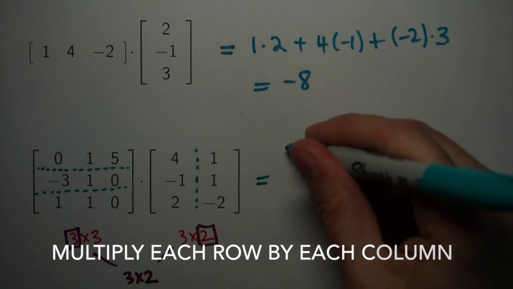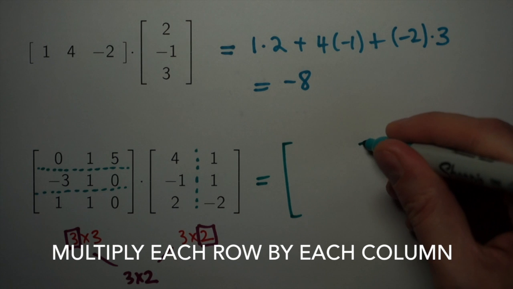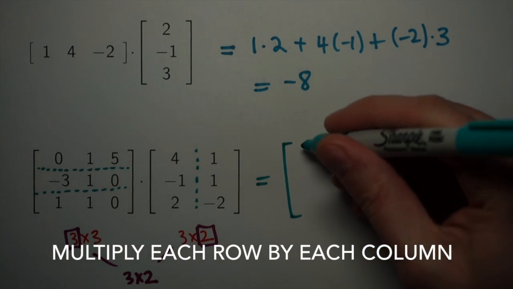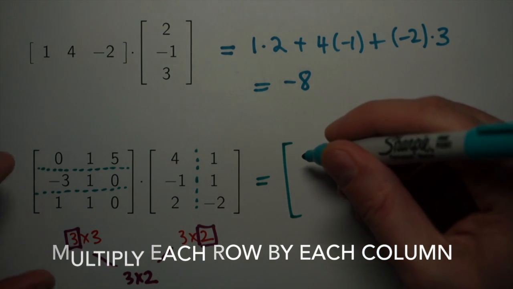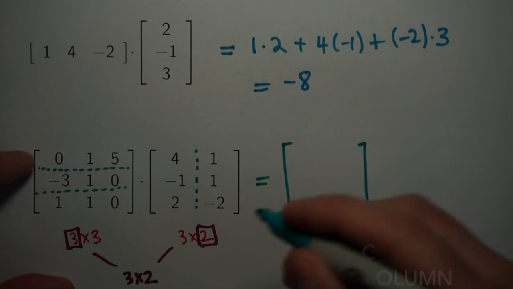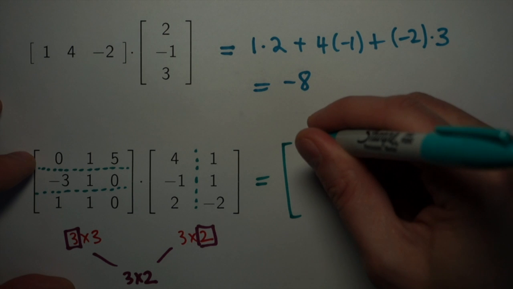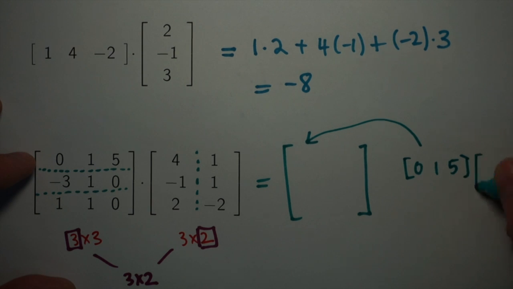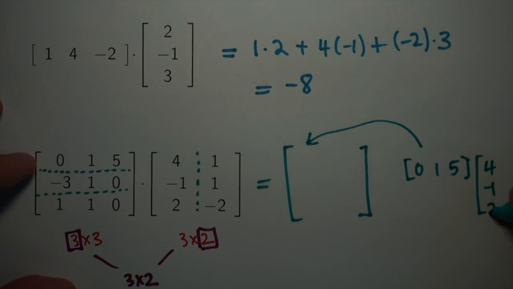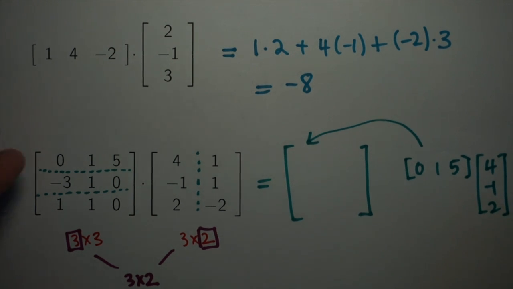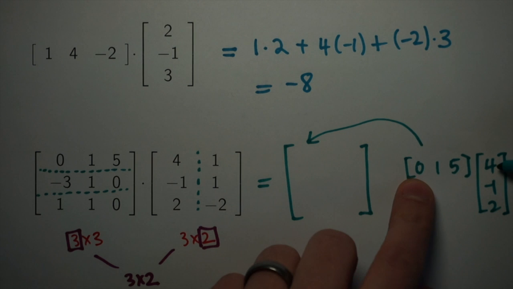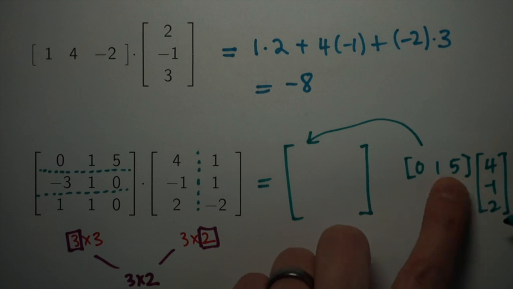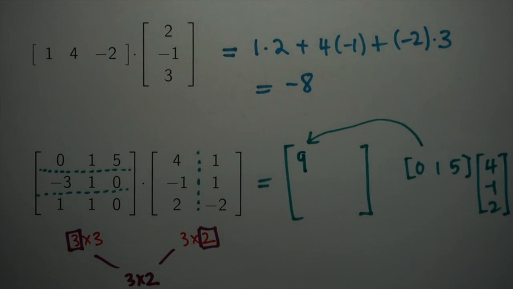In order to form the entries of this new 3 by 2 matrix, we're going to multiply each row by each column and put that in a particular spot in our new matrix. In the upper left corner, this is going to be in the first row in the first column of our new matrix. We multiply the first row by the first column. We take the first row of the first matrix times the first column of the second matrix. I'll write that here. It's 0, 1, 5, that's my first row, times 4, negative 1, 2, which is my first column. That'll go into the first row and first column spot of the new matrix. It will be 0, minus 1, plus 10, so 9. Will go in my first spot here.